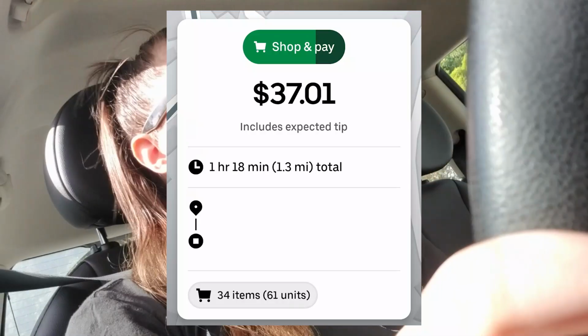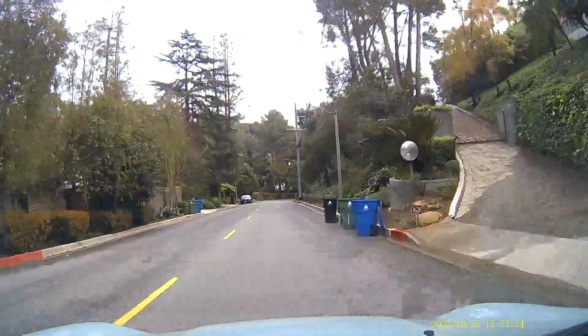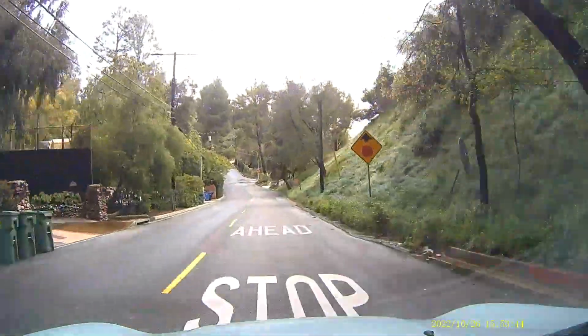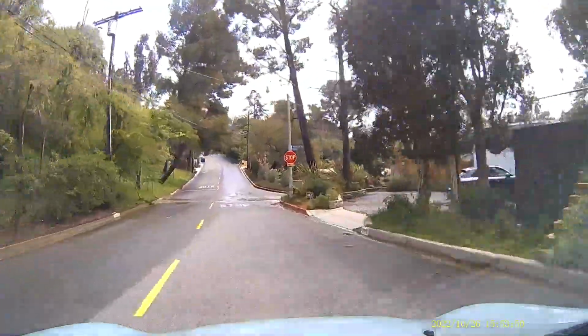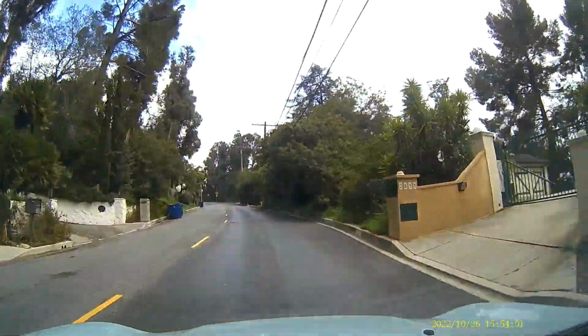And not just on DoorDash, so I don't know, because on Uber, nothing changed. When I came back, I got a $37 order on Uber going 1 mile. The best order ever. It was for 38 items, but 61 units. So now Uber shows the units. Insanely easy to shop for. A bunch of stuff was out of stock, but he was answering the messages really fast, and he agreed to literally all of the replacements. Easier than some of the 5 item orders that I do when nothing is in stock and nobody is answering the messages and blah blah blah.